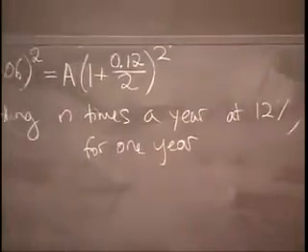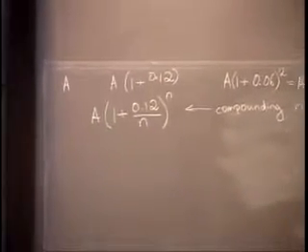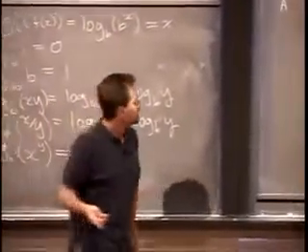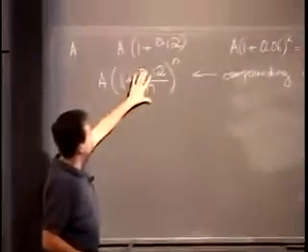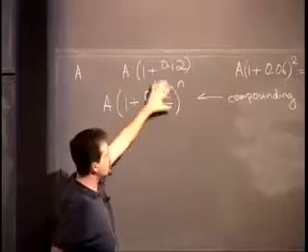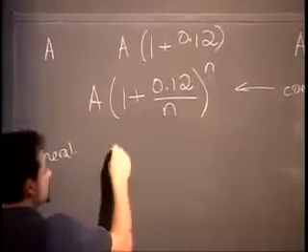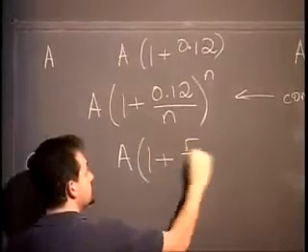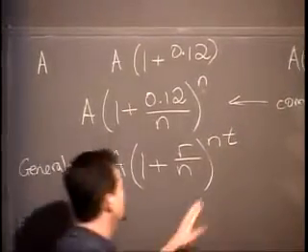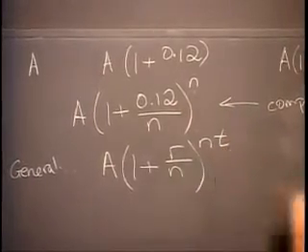Let's just try to generalize this formula. The 12 doesn't have to be 12. It could be r, where r is any number. And instead of doing it for 1 year, I could maybe do it for more than 1 year, in which case I just have to raise this power to the number of years. So if I do this for 2 years, I'm going to have a 2n there, because it's really this squared. So basically the general formula looks like this. The amount that you have, so without the t, that's the same as this formula with r replaced by 0.12. The t allows you to do multiple years.